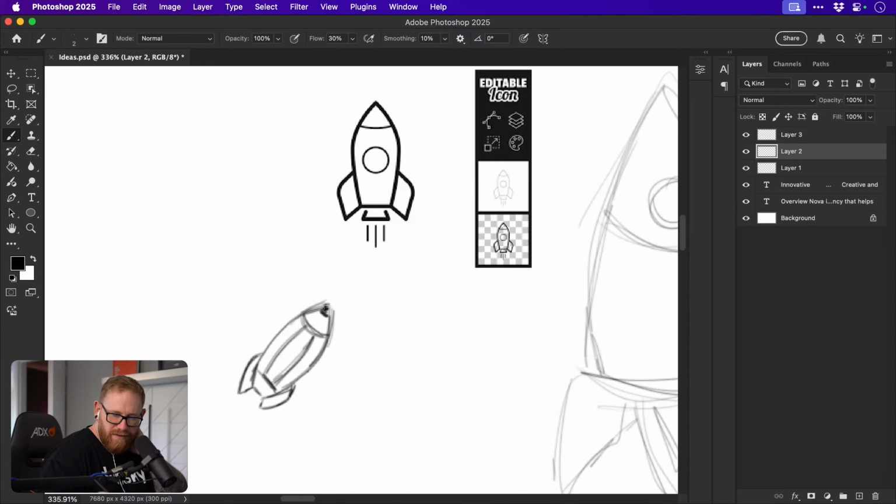We'll make the nib a bit more pronounced. There we go. Obviously, it's a bit harder doing it at an angle, but I think you get the idea.